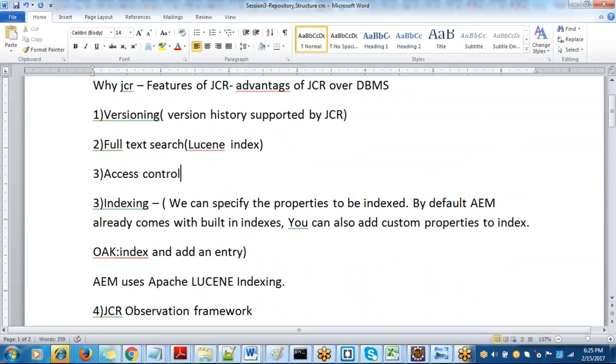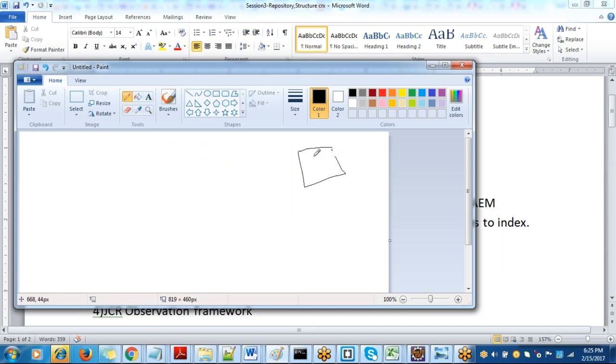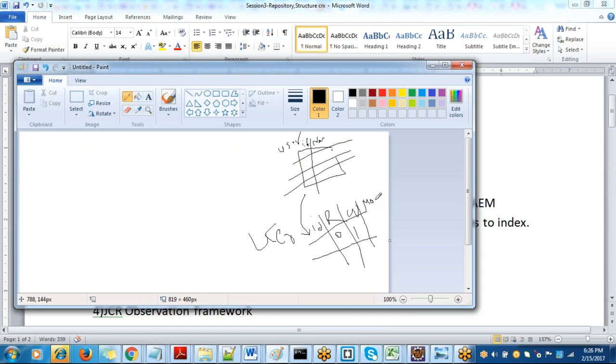How do you manage users and permissions in a normal web application? Anybody? In a normal web application, you would create a users table. You would create a list of users. Every user will have an ID, a name, whatever you want, phone number, and so on. And you would have a user role table. In the user role table, you would map this; this becomes the foreign key here. And you will have read, write, delete, all these things, with 0 or 1, where 0 is false and 1 is true. You would map these IDs here, and you would also give the module. This is the way you will have to manually create it.